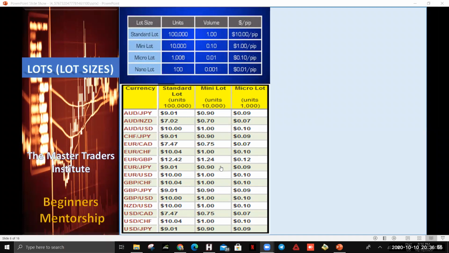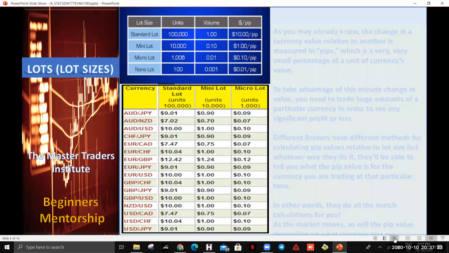If you look at this, you can actually lose this money you're seeing here if it goes against you one step. You can actually gain if it goes in your favor one step. So if it goes against you 10 steps, times what you see here by 10, that's what you're going to lose on any account you're going for. If you're going for one standard lot size, or 0.1, the mini lot, or the micro lot. That's the first thing you should think about before you enter any trade in the Forex market. Okay, this is just to understand the lot sizes that we're using.